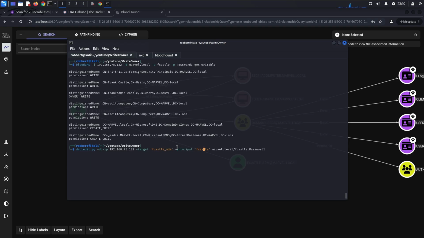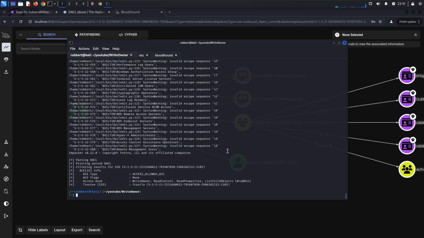Principal is the object you wanna see if it has permissions over the target. So essentially here, we're trying to see, hey, what permissions does fcastle have over fcastle admin? And it's gonna give you a nice descriptor here. So here we get the full access mask. Most of the time, the permission will be given based on a group, so you'd have to do a loop for each group this user is part of and look it up. For example, if it's based on a group, this is not gonna find it. You'd have to specify the principal to be the group.